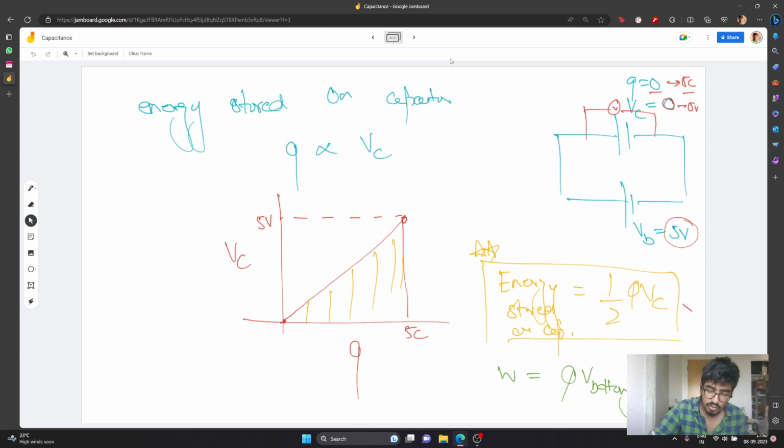So the battery is of course at this constant voltage V, and the charge that is supplied at the end is the same Q, which is this 5C point here. So that becomes the work done by the battery. And you can see what I was talking about. So the energy stored on the capacitor, which is the area under this graph, is half Q times V. But the battery's work is equal to Q times V, where this V is a constant, the final V. So if this is X, this is X by 2.